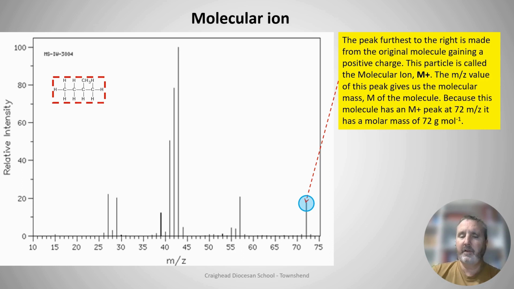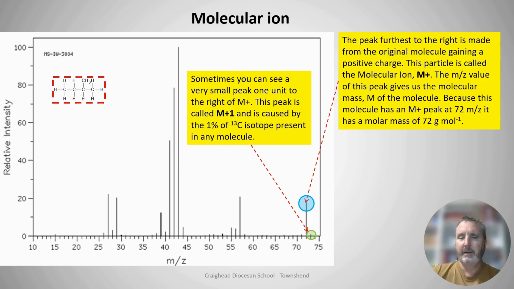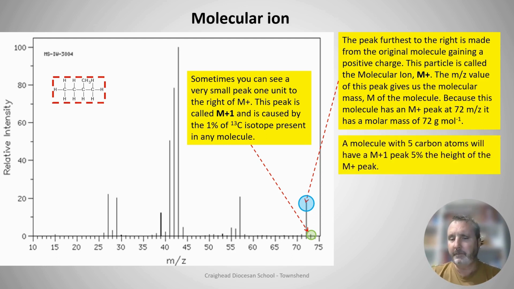Notice also, down to the bottom right of this peak, we have just a small accompanying peak. This peak is called the M+1 peak. The M+1 peak comes about because for carbon, which has a molar mass of 12, about 1% of the carbon atoms have a molar mass of 13. Now in this molecule, because there are 5 carbons, each with a 1% chance of being carbon-13, you're going to get a molar mass of +1 with about 5% of your fragments. So it's about 5% of the height, or 3 to 5% of the height.